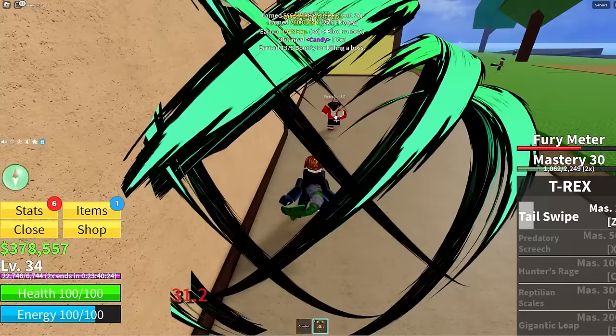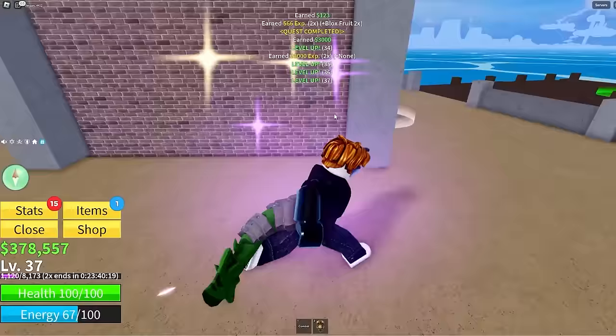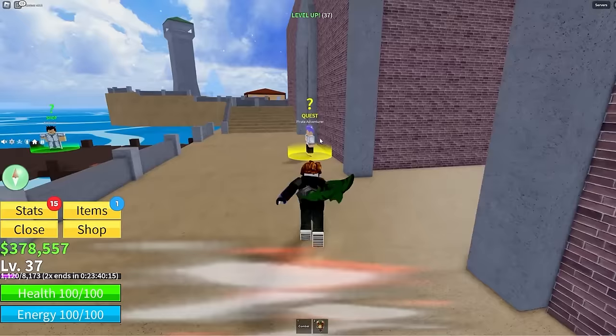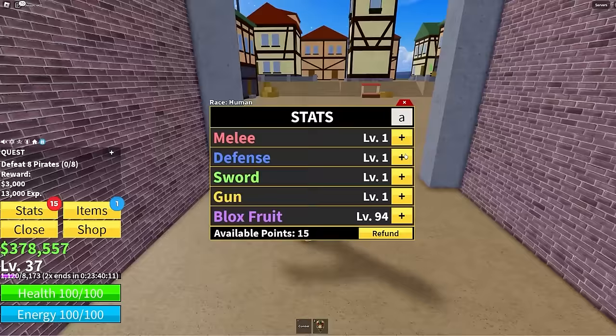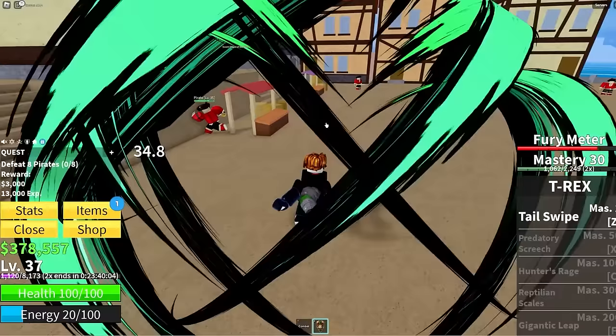All right, and just like that, okay. Three, four levels. Okay. Yo, what if it would give us five? Bro, five levels is insane. All right, let's grab this quest again. Boom, pirate's quest. Yo, we're already almost, okay, we're not almost level 100. That would have been big cap right there. We are nowhere close to level 100 right now.